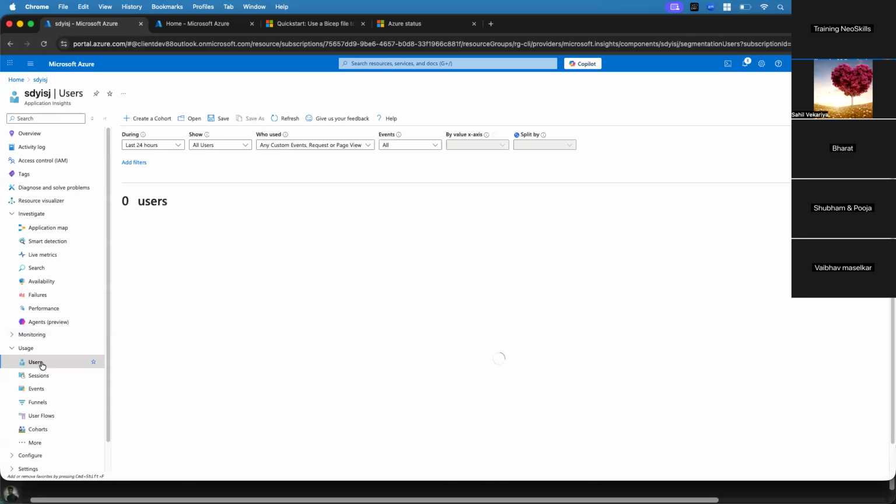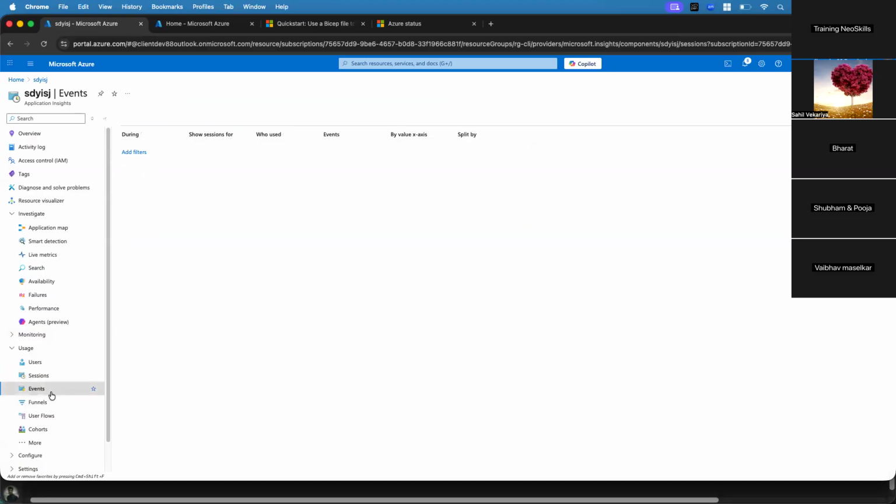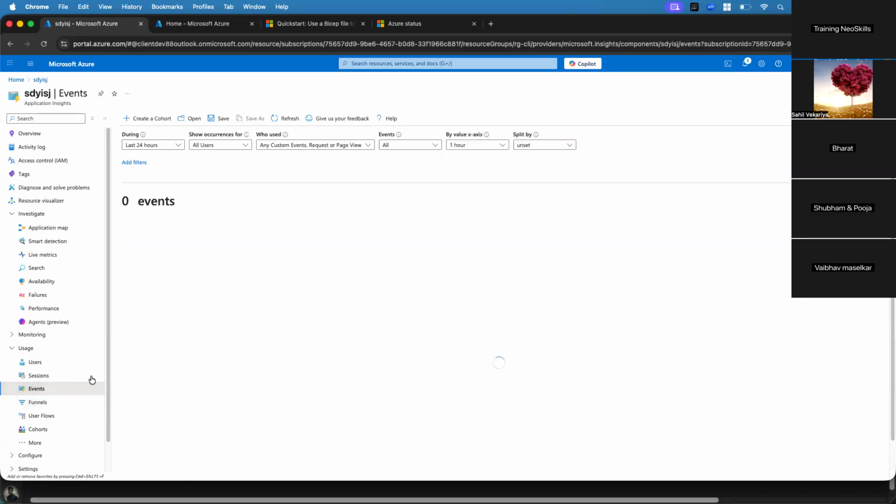It means from here you can collect information on how many users are accessing your web application. Session means how many users are present in the session, right? Events: suppose I am the only user. You will get only one user count. I am still in that session, so in sessions also you will get only one session count. But for events, if I am continuously refreshing my page, then it will collect triggers, events, right? So how many page views have been done, you will get to know from here.